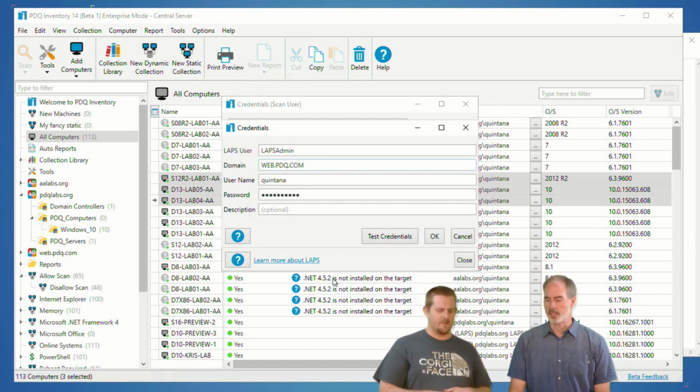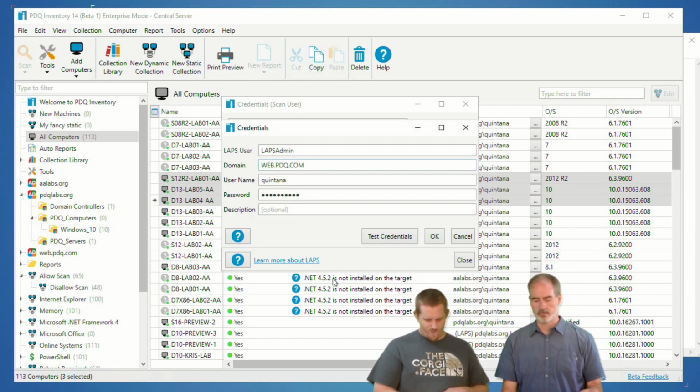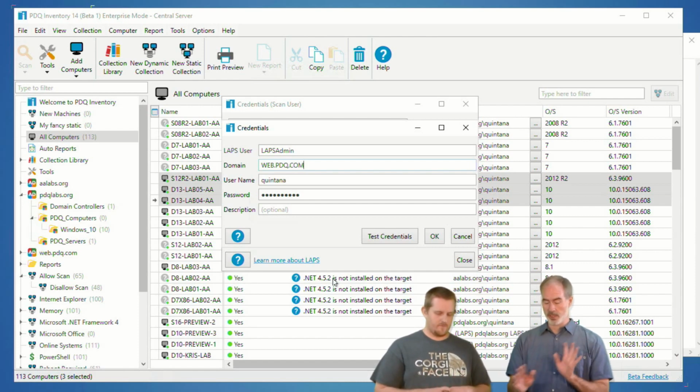I forget the title of it. It's also an admin share. If you just look up admin share, or look up remote UAC on our support site, you will find the document that tells you how to do this. But it is very important, if you're going to use local accounts, of which LAPS is considered, that you disable remote UAC so that a local account can access the admin$ share. Yep. Very important. Especially when you're doing cross-domain.